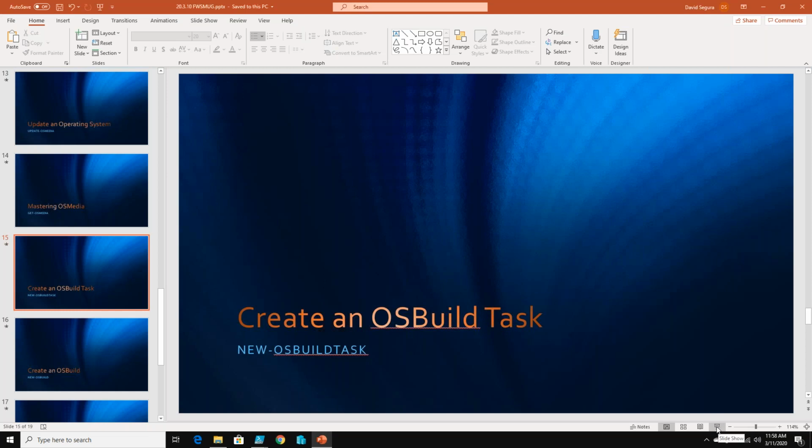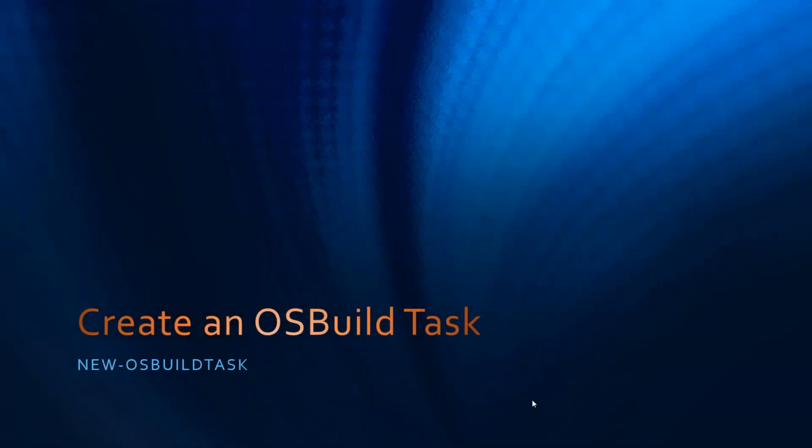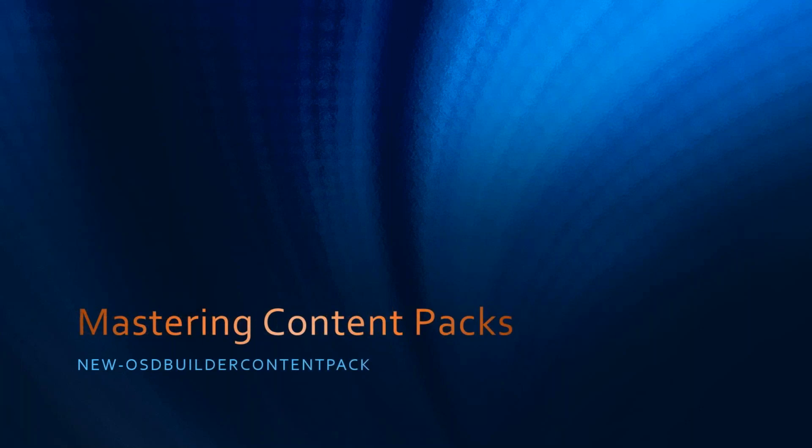I believe we're going to start messing with some content packs. There we go. So content packs, it's a way to add content into your Windows image. What we just did was basically task-based, where we told it to remove things or add APPX packages or add packages using internal commands.